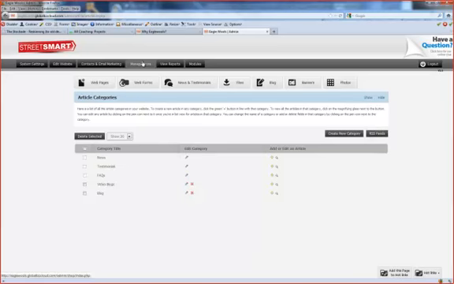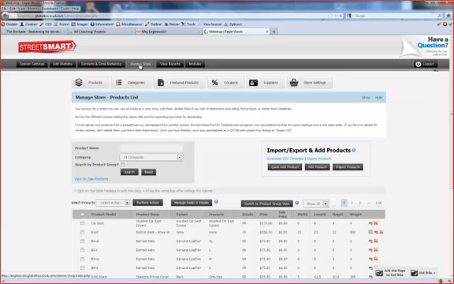Now, to edit your products, or to do anything to do with your products in an e-commerce site, this will only show if you've got products. So if it's a purely information-based website, you will not have a manage store button. You click on manage store, and again, you've got your secondary section here. So you've got your products, your categories, your featured products, your coupons, suppliers, which obviously not everyone will be using, and your store settings.